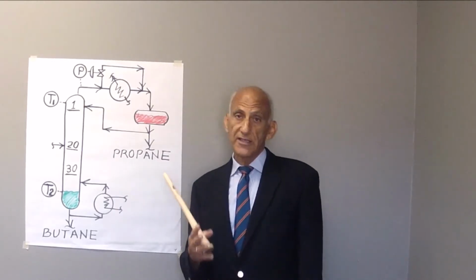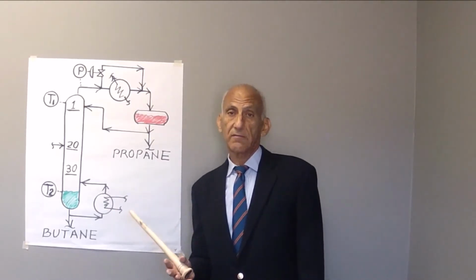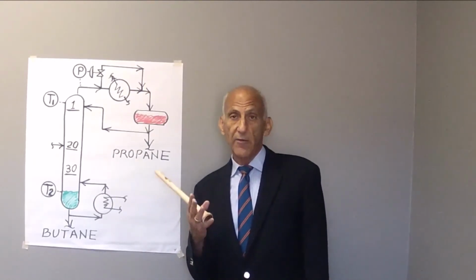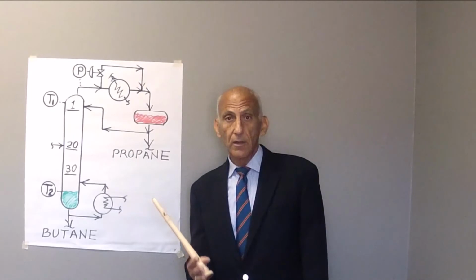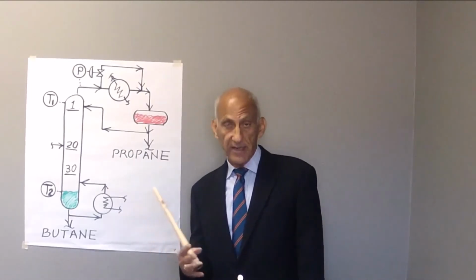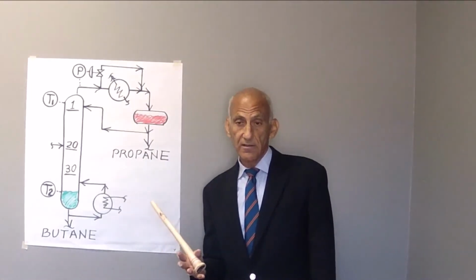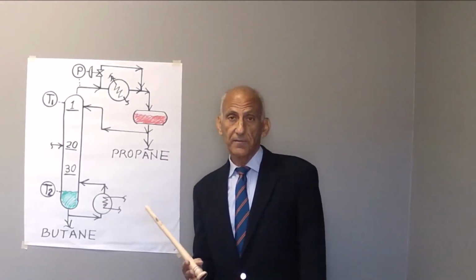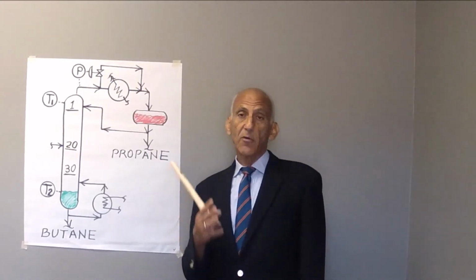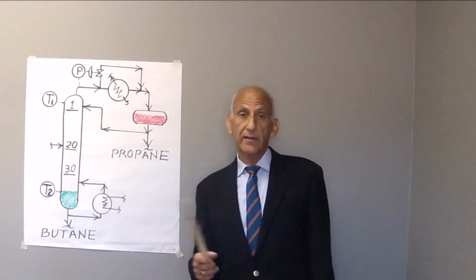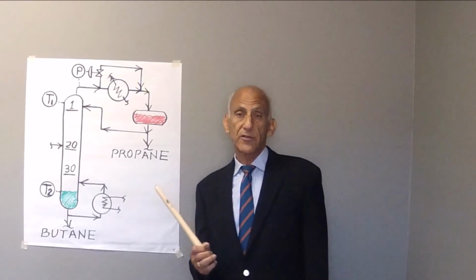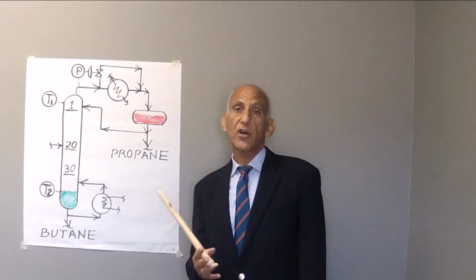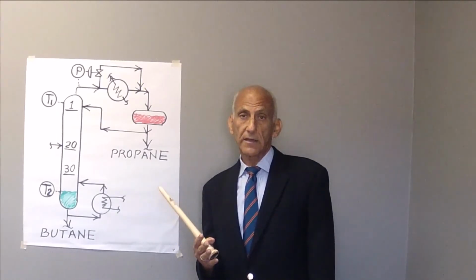Now, if you're meeting all your product specs, why bother? Well, to save energy. Because lowering the tower pressure, or perhaps raising the tower pressure depending upon the circumstances, may allow you to get better fractionation than you need. And that will then permit you to lower the reflux rate, which will in turn reduce the reboiler duty, which will result in energy savings. You don't know until you try by experimentation.